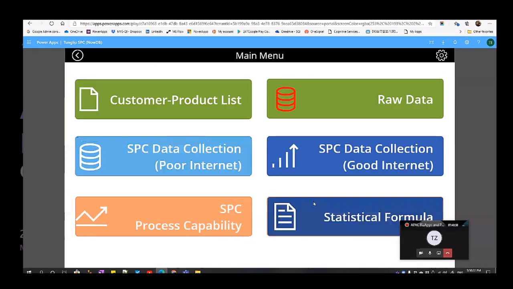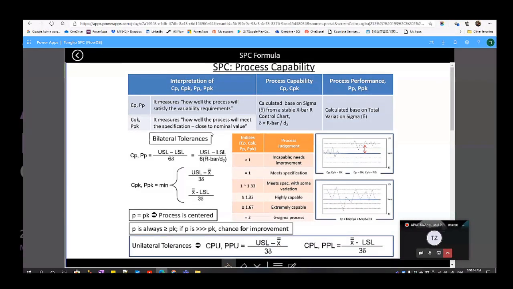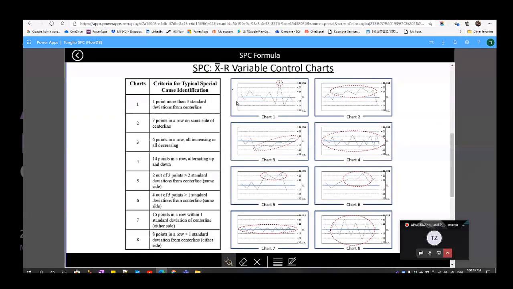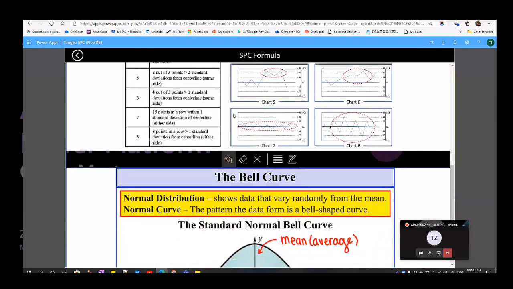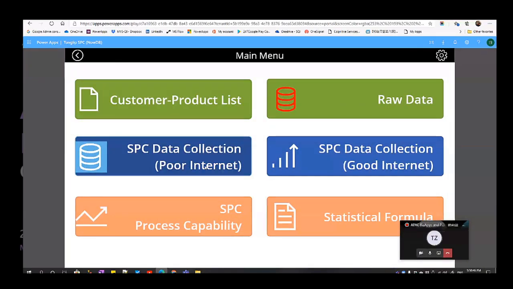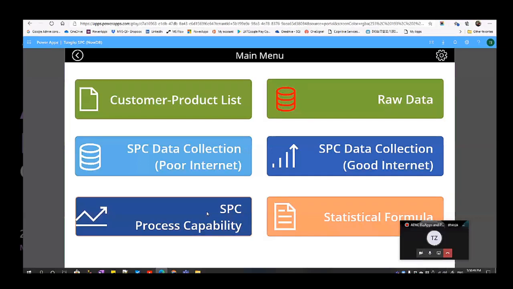Okay, and we need to follow those formulas as provided by statistical process control, and do the graph to detect all the variables, to make sure that we fulfill a certain normal distribution, to make sure that we will produce something which is, if possible, about 99.73% acceptable, and hopefully 99.99%. So this is something that we can use the data to get it faster, to enter faster, and to analyze in real time.